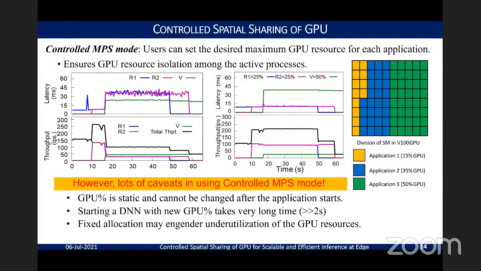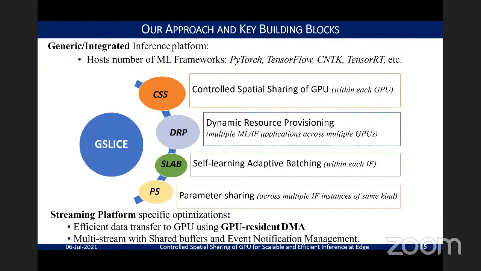That means you should be able to adapt the GPU resources so that you can meet whatever the traffic requirements. If it is high, you would want higher GPU resources. If it is low, you would want to basically give up the resources and ensure that you can run within the prescribed SLO. So given these, challenges exist in terms of how you can ensure that you can use this controlled spatial sharing mode and still ensure scalability and utilization of the GPU resources properly. So to address these exact challenges, we built our system that's called GSlice.